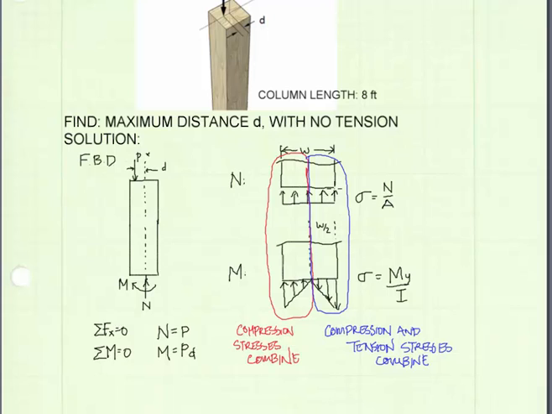Now let's consider the stress distribution in the cross-section when we combine the stress contributions from the normal stress and the bending stress. Here on the left side of the member, our compression stresses will combine, so we'll get a net compression stress. On the right side of the member, we will combine the compression stresses from the axial load with the tension stresses from the bending load, and they will cancel each other out. Since we want to find our distance d for which our load P can be applied where there is no tension, then we must cancel out all of the tension stress with this axial compression stress.